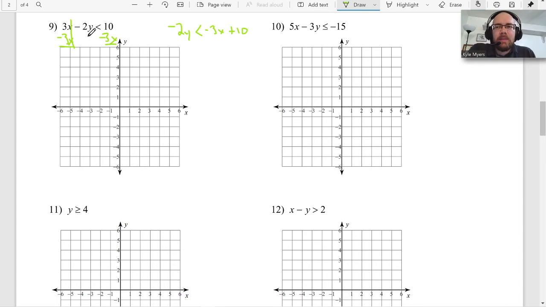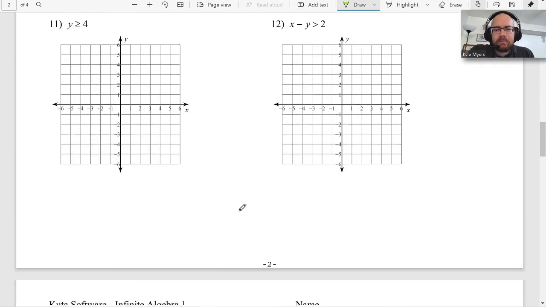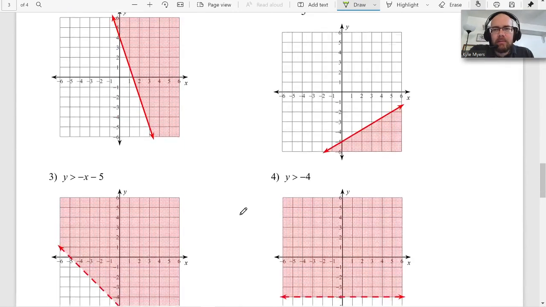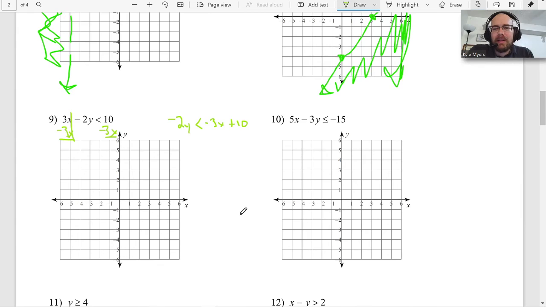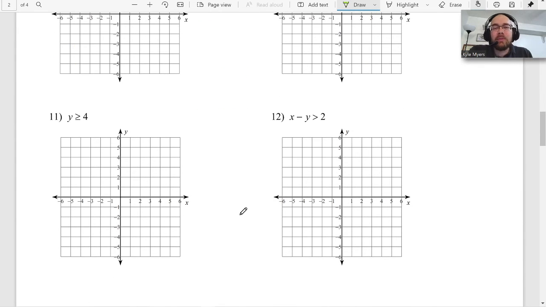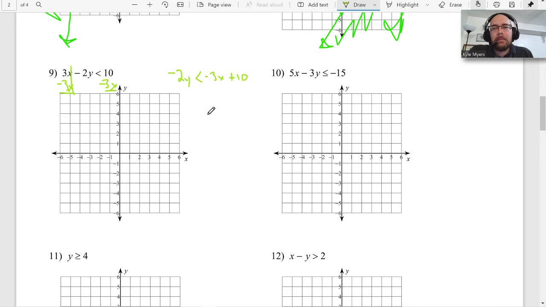First step is always the same. If it's in standard form, you just subtract the 3x from both sides, or whatever the x term is. So like for number 10, you're going to subtract 5x. Number 12, that's in standard form. Subtract x. What else? Oh, that's it. We're basically done at this point. So we're gonna speed run these last. Remember, I told you I was gonna challenge you. I'm gonna do number 11 and number 12 super fast. When we get to those, I'm just gonna knock them out.